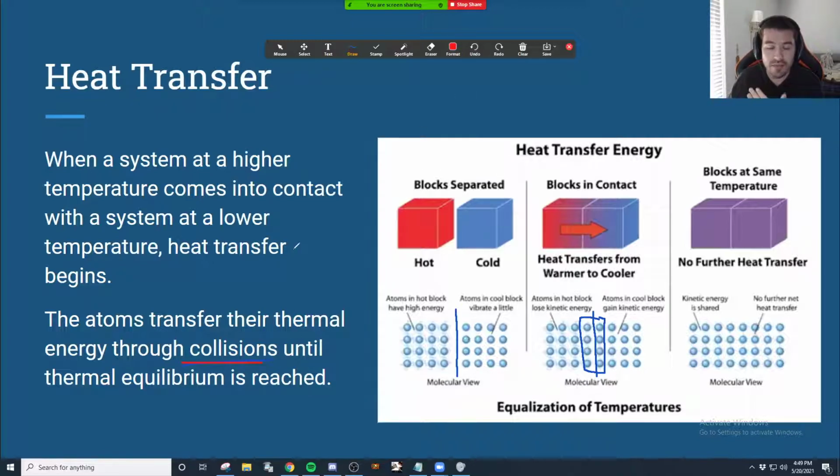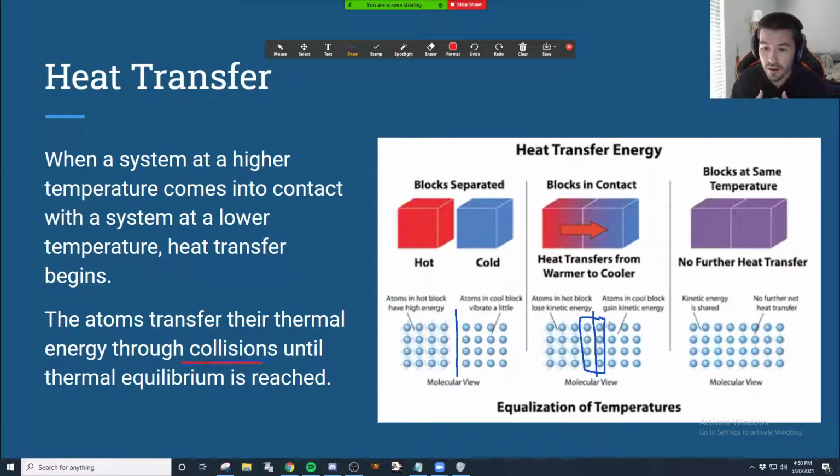Through collisions. And many of you that are in physics right now should know that when objects run into one another, fast-moving things can transfer energy to slow-moving things. You have to conserve that energy through the conservation of momentum, and that holds true here. If you've got a really fast-moving particle and an essentially stationary or very slow-moving particle, the fast one can bump into the slow one, and it can transfer some of its energy that way. That's called heat transfer. And I actually had an entire class in college all about heat transfer. We talked about solids, liquids, gases, you name it.